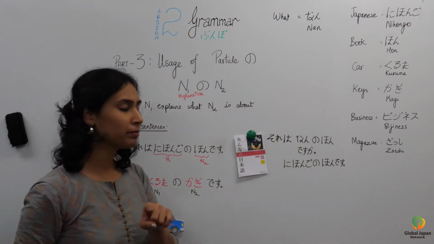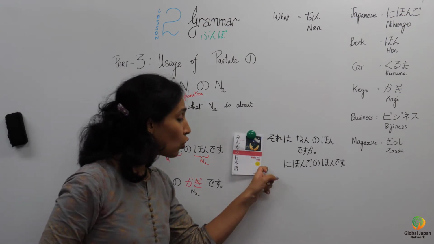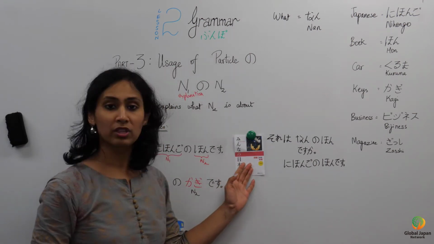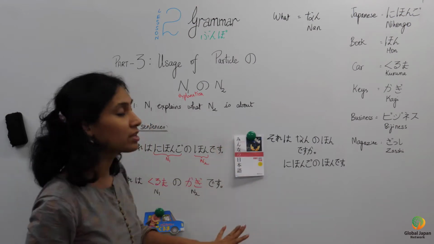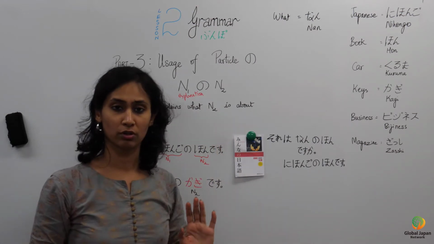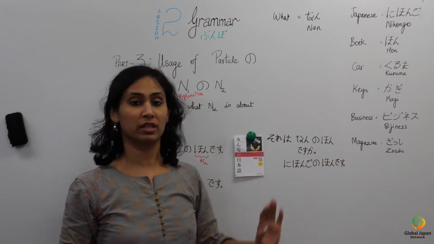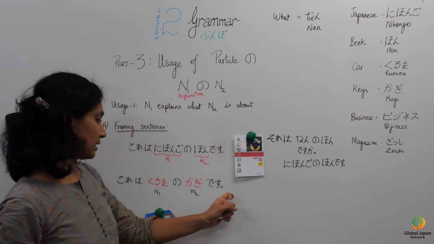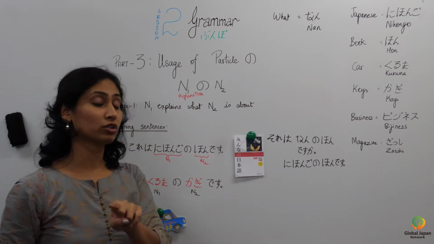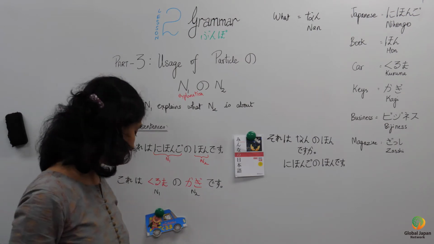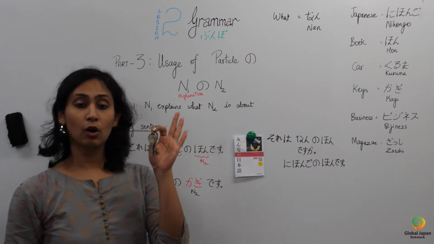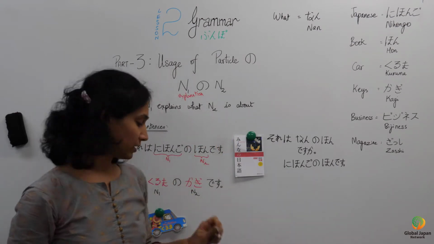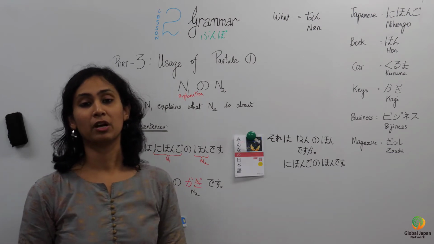I could have framed out the sentence as Kore wa Nihongo no hon desu. But it's obvious that you are talking about this. So I need not again tell that this is a Japanese book. I could just tell Japanese book. Nihongo no hon desu. Next sentence. Try framing out the question wherein you're going to ask me, what keys are these? I'll wait for a moment. You try framing out the sentence.